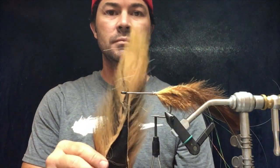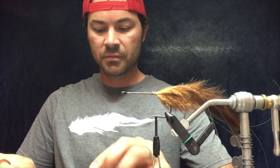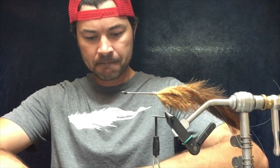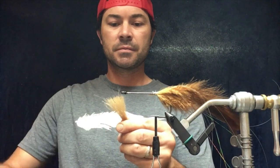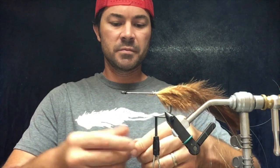Alright. We're going to come in with some camel colored bucktail. And I've about used this tail up, so I'm just going to use a little bit from the top here. Trim off about a pencil width to form my base. And it's just a simple stack. We're not reverse tying this. Comb out those guard hairs. Simply stack that on top.